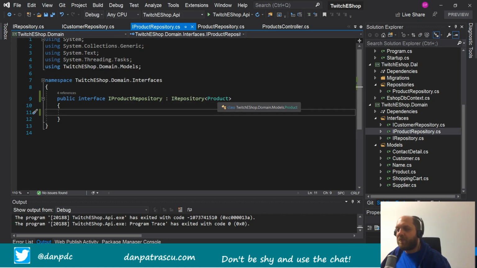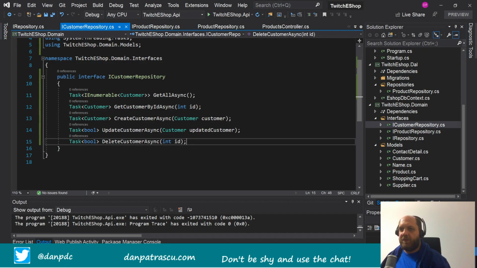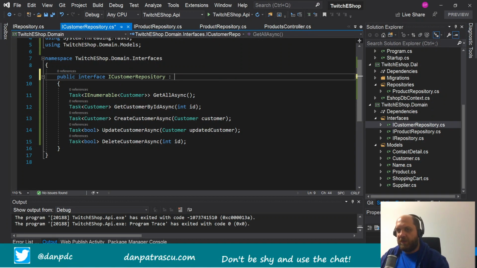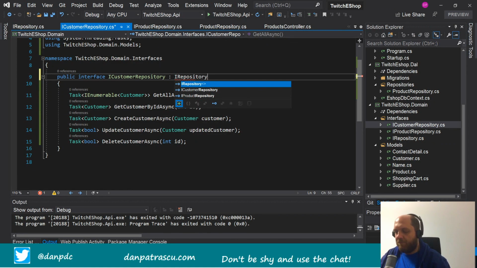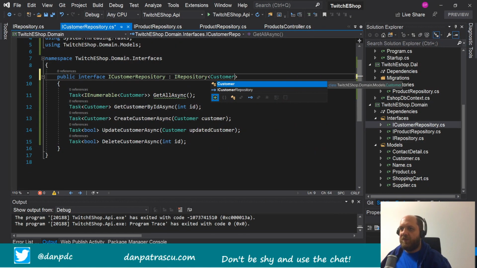So the T that we provide is a product in this case. In this ICustomerRepository, we would say that it inherits IRepository, but in this case it would be a customer. So the T would be a customer.